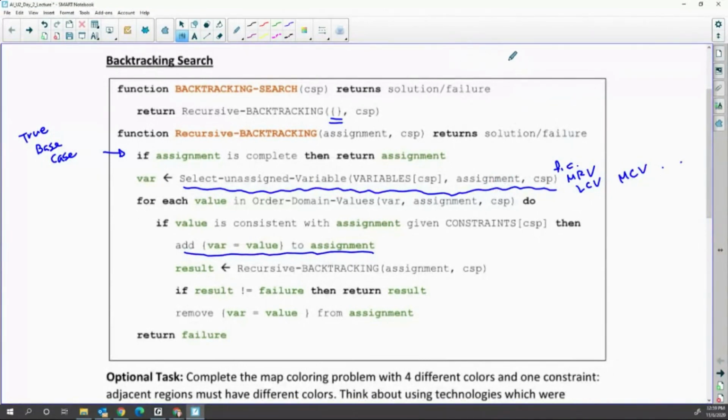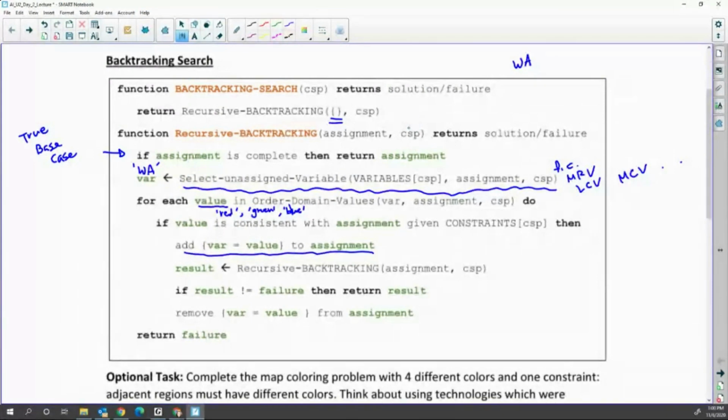In our map coloring situation, the regions are variables. For example, WA, that region, is the variable. So if you choose WA, the variable will be WA, the region. How about the value? In our map coloring, the color will be the value, like red, green, blue. So after you find the variable, you go through the domain, red, green, or blue, and for each color, you check if it's working or not.